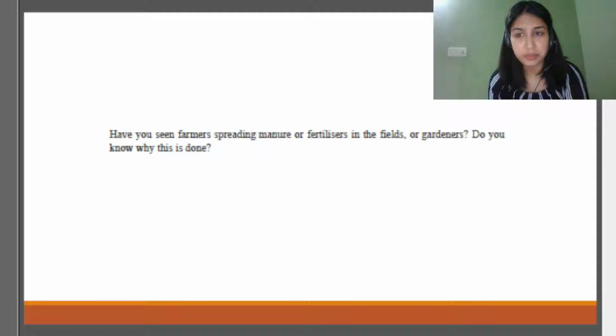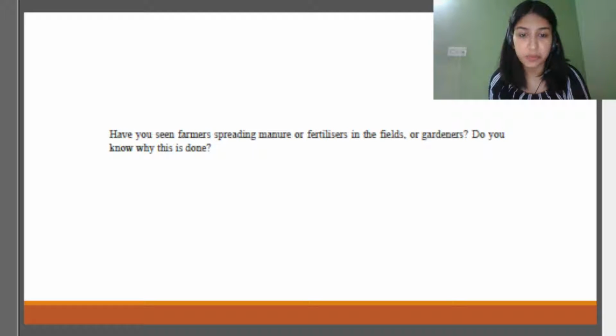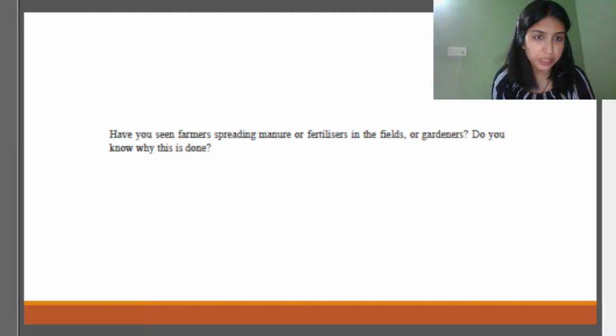Have you ever seen farmers spreading manure or fertilizers in the field, and why do you think they are doing so? It is a task for them, right? It takes effort, so there must be some benefits from it. Firstly, very good students, you are also right that they are basically trying to increase the yield of their crop, which they have planted for selling for commercial value, and they also want the crop to be healthy, even for themselves. So that is the reason farmers spray fertilizers and manure in their field, to make their crop have a better yield.